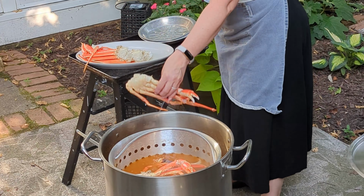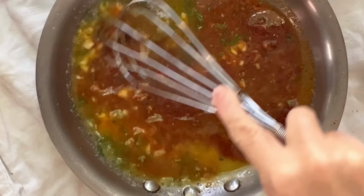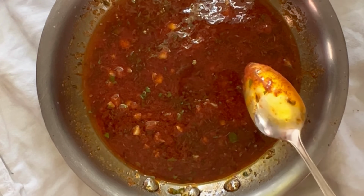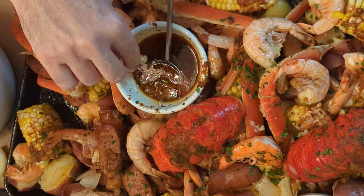And what you're going to do is take about a third of the sauce and add some of the seafood boil water to it, about a cup. And then you're going to pour that onto the seafood right before you serve it. And then you're going to put the rest of the butter on the side for dipping. It is absolutely delicious, and it's just a really fun kind of communal food that I think everyone enjoys.